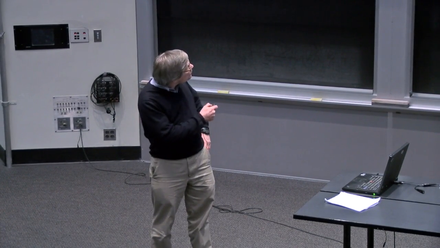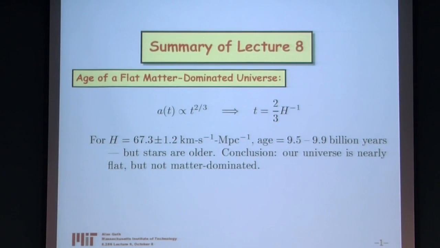And that can't be the real age of the universe, we think, because there are stars that are older than that. The age of the stars seems to indicate that the universe should be at least, according to one paper I cited last time, 11.2 billion years old. And this is younger. So the conclusion is that our universe is not a flat matter-dominated universe. We do, in fact, have good evidence that the universe is very nearly flat. So it's the matter-dominated part that has to fail. And it does fail. We also have good evidence that the universe is dominated today by dark energy, which we'll be talking about later. But one of the pieces of evidence for this dark energy is this age calculation. The age calculation just does not work unless you assume that the universe has a significant component of this dark energy, which we'll be discussing later.